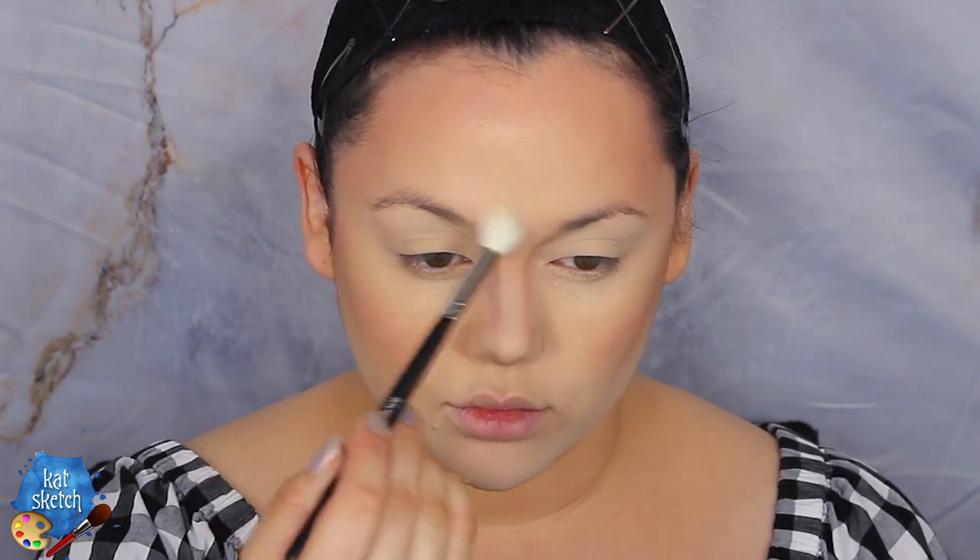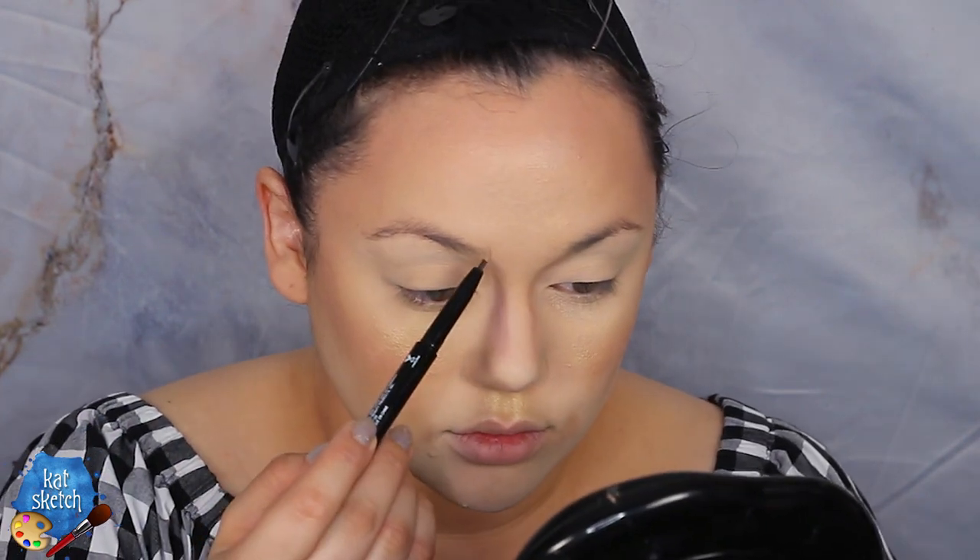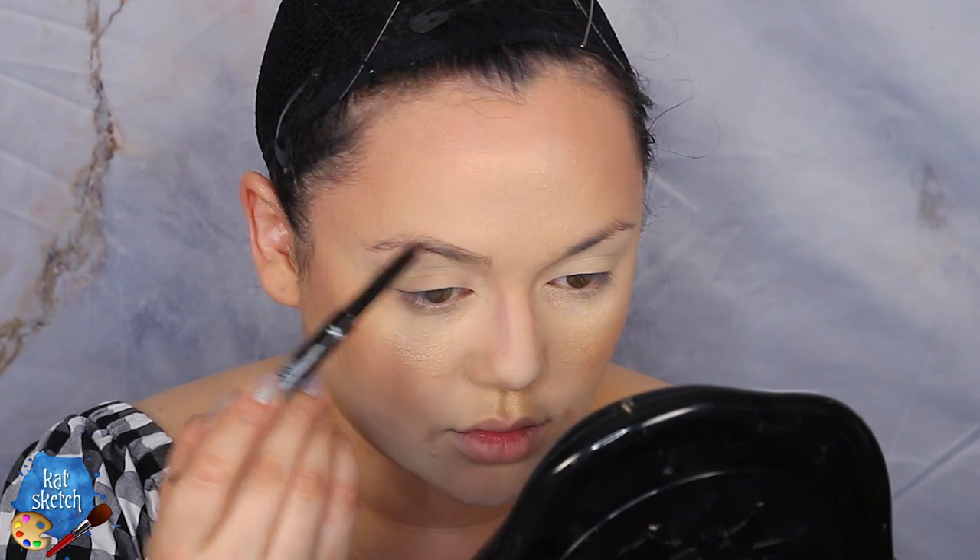Now onto the highlighter. I'm highlighting parts of my face like all my cheekbones, the tip of my nose, and my forehead — all the parts that kiss the sun. I feel like this highlighter was a little bit too golden for this look, but it still works. Don't forget your chin and upper lip. Using the same contour powder to contour the bottom of my chin and the sides of my neck. Getting a tiny blending brush and contouring little dimples on the sides of my mouth — I know this sounds odd, but Selena Gomez is definitely known for her dimples. She has a very youthful face. Now it is time to do the eyebrows.